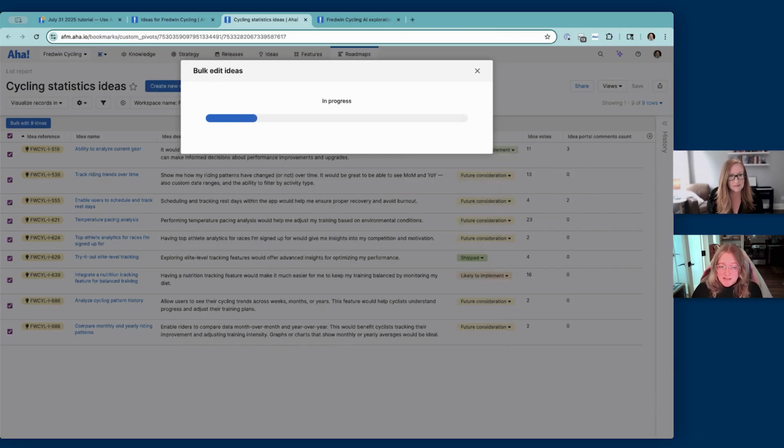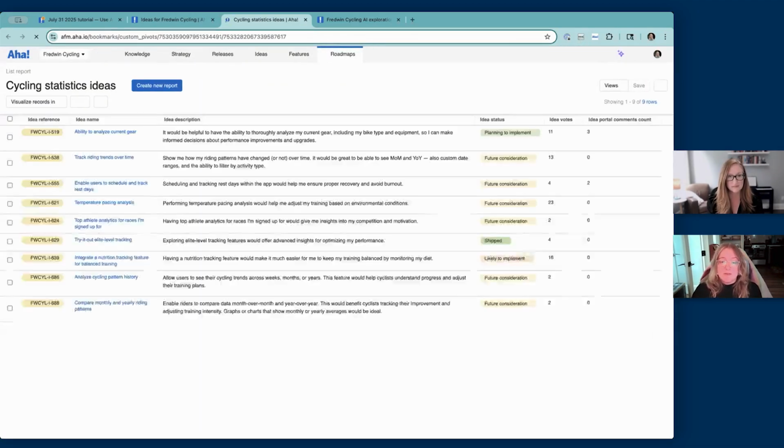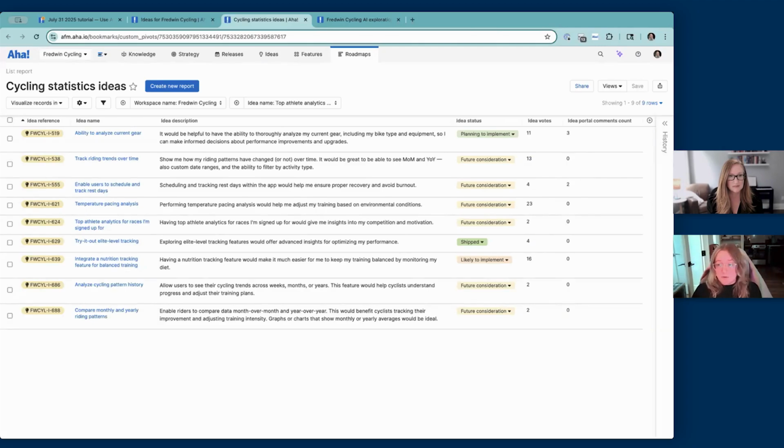The second way to create a theme is going to be to use the AI exploration. That's going to give you some suggestions and create themes for you directly from those. And you can go ahead and adjust those with your own expertise. So I know I already have some good themes that are going to be important, but I'm curious to see what AI is going to come up with for me to see if I'm missing anything.